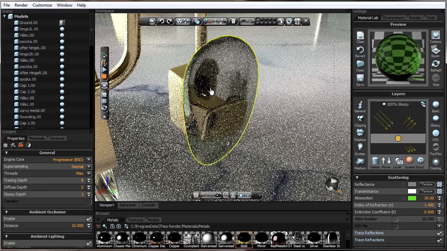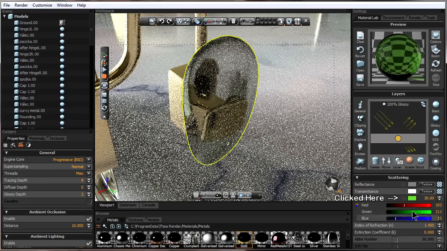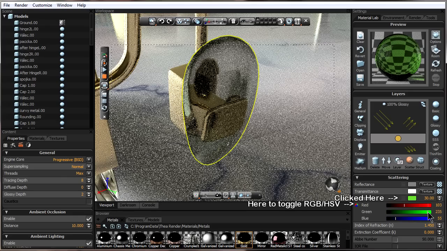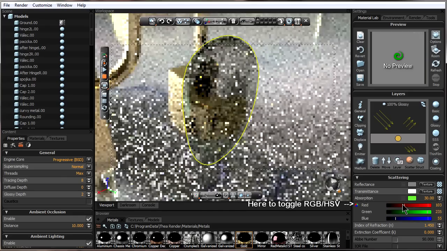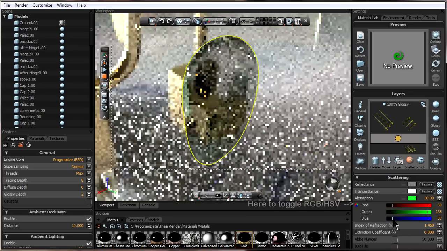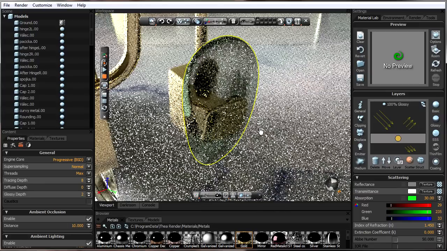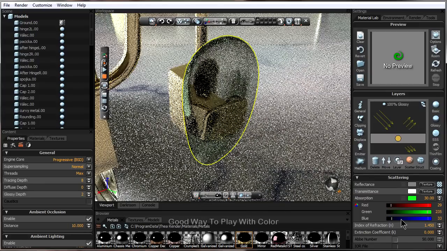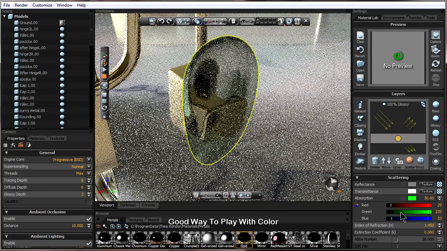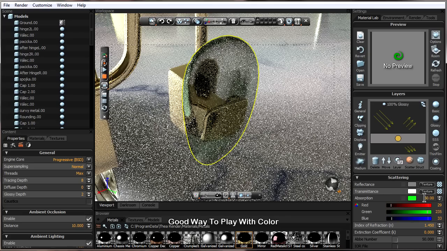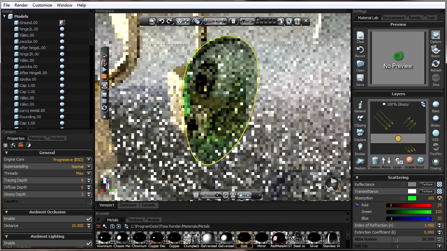Next, I want to change color a little bit. Under Absorption, let's make it more yellow. And I'll up the absorption.